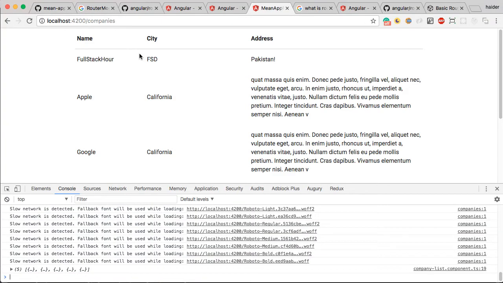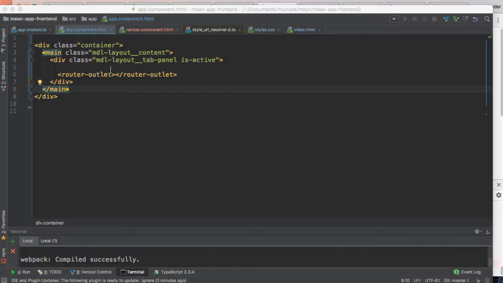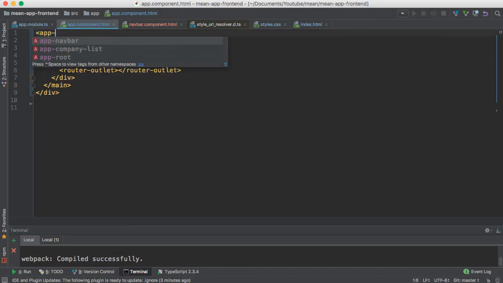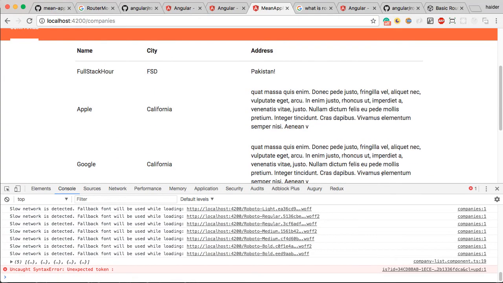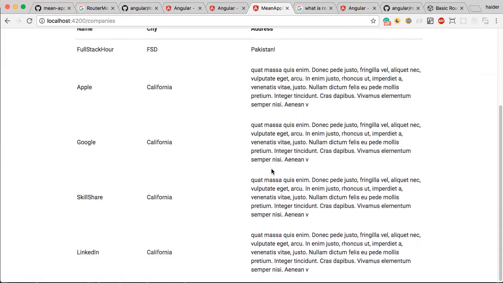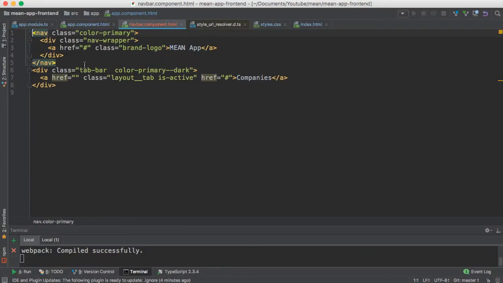So let me go to the application. Yeah, I did not see any Navbar here because I did not include my Navbar. So I'm gonna call the Navbar here. Yeah, this looks good, man. I've successfully included the Navbar. This is a tab here. One thing I need to add here, open the Navbar.